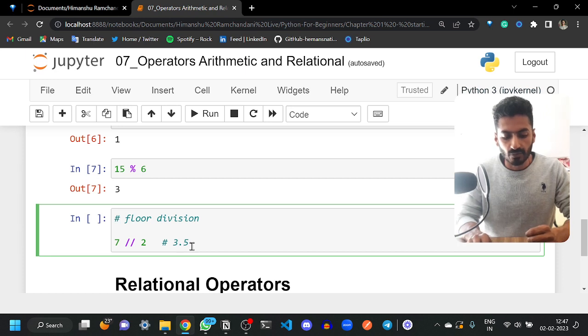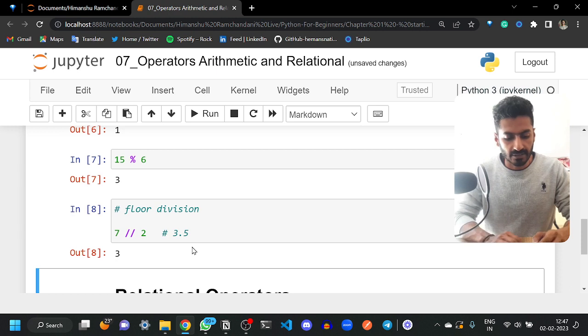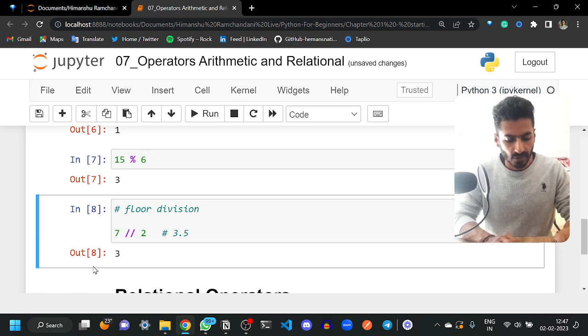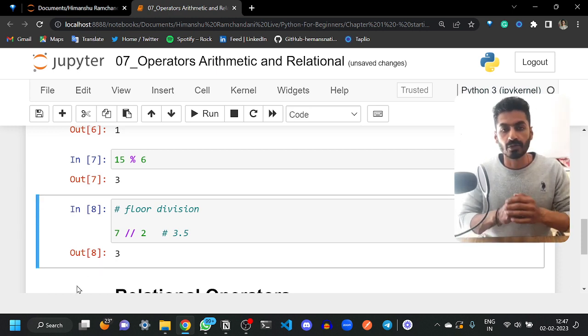It will remove the decimal part, so in this particular case, it will return 3. If you want to remember this, consider your floor here.